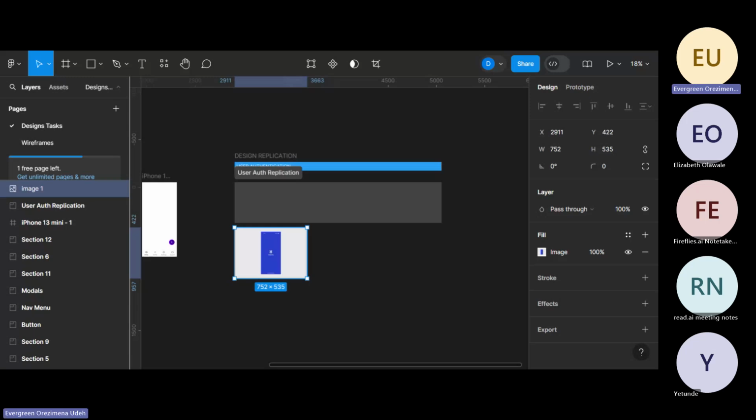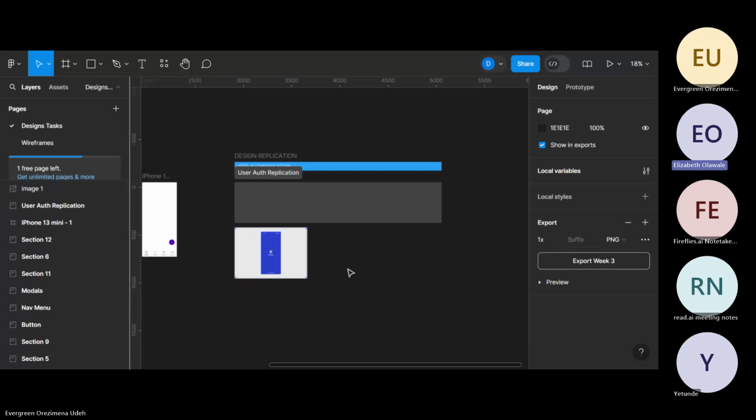I want to hear about this. Can someone unmute? I'm not hearing anything. I wonder if anyone is talking.